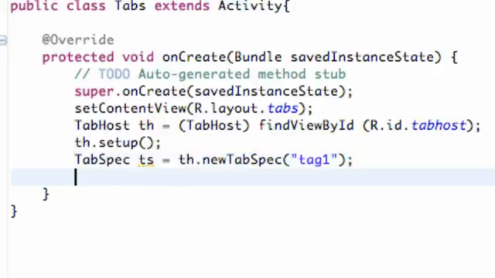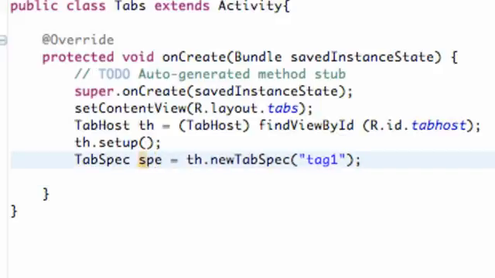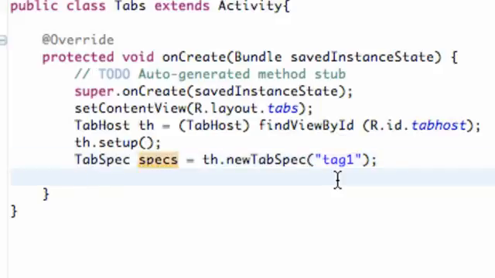Now we want to set up our spec and define what we want our specific tab to be, what we want it to do, and what we want it to hold. Let's change ts to specs, just so it's a little bit more descriptive.